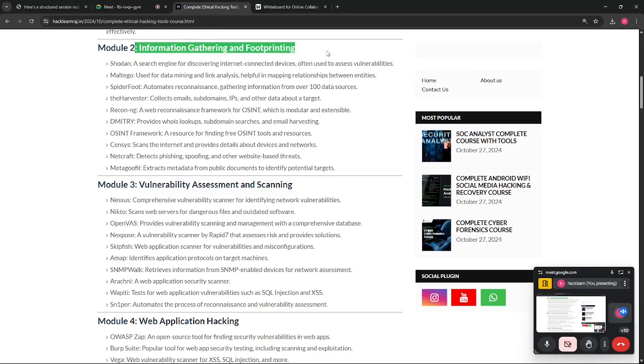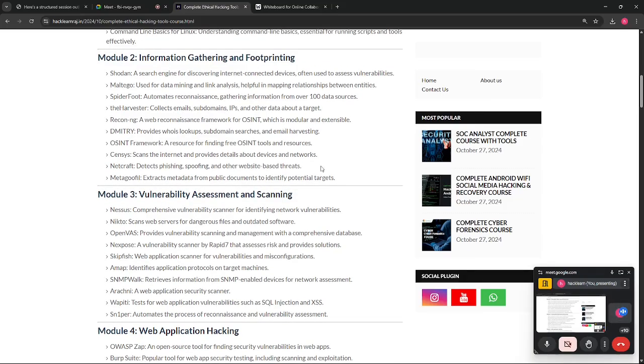Let's assume in the phase of information gathering you find that these particular ports are available. There are a few tools like theHarvester you will be using to collect the mails of any particular organization. These tools and techniques you utilize to gather information regarding the organization's weak points.